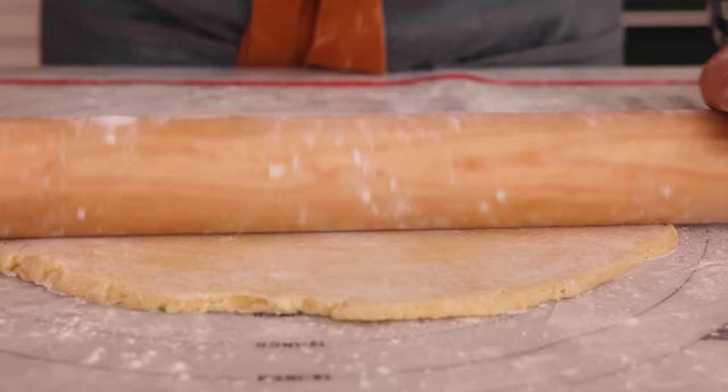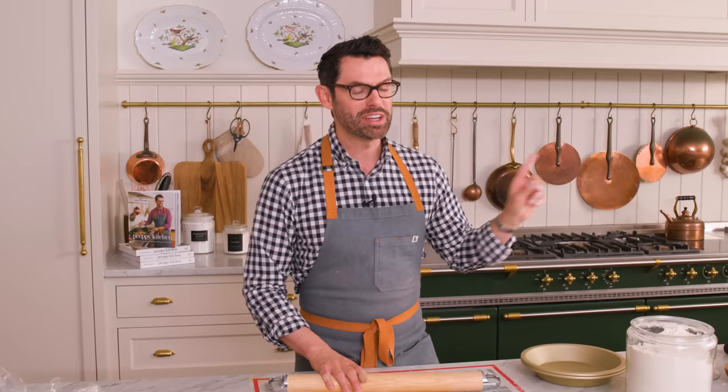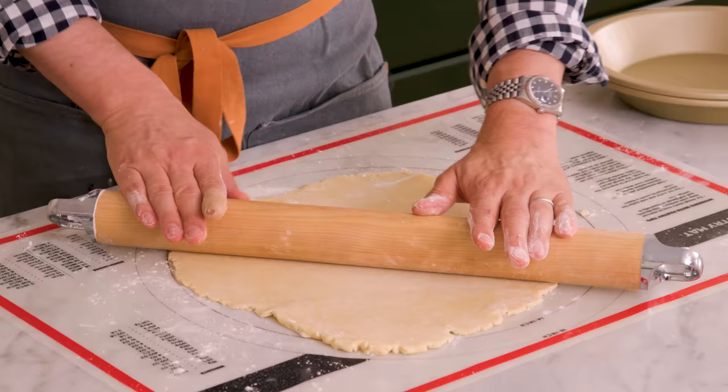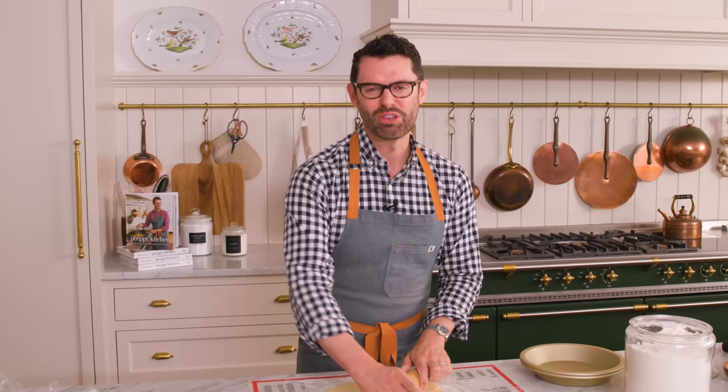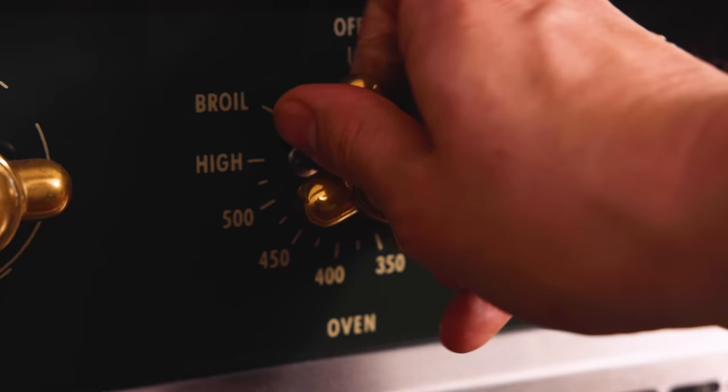Pre-made pie crusts are really convenient and foolproof too, but they're usually made with shortening and not butter. If you blind bake a butter crust, it turns out amazing and perfect and golden and delicious. If you do that to a pre-made pie crust, it's burnt and bitter and ruined. So butter crusts take a few extra steps, but there is definitely a payoff. Pre-heat your oven to 425. If you're using a pre-made crust, make that 400.